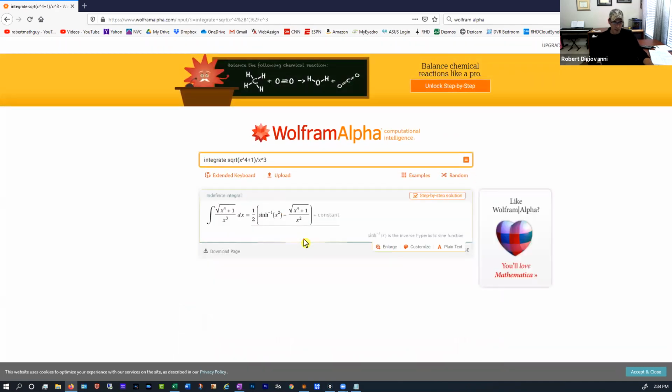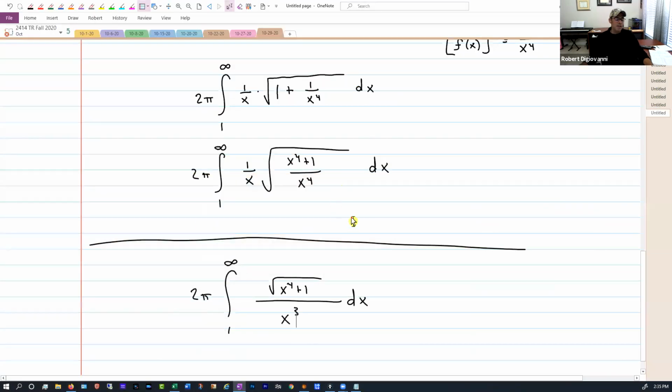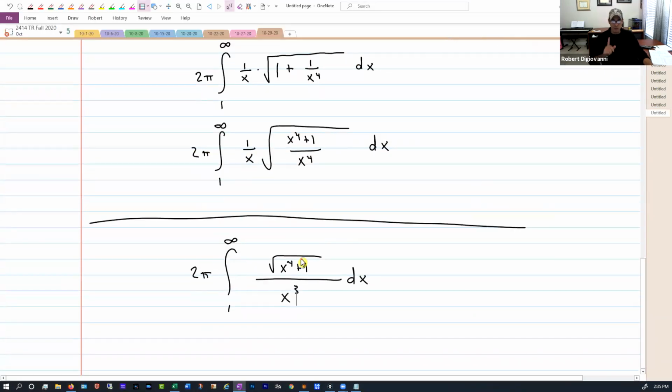If we see anything like... oh, you know what? Okay, all right, it can be done. It's nothing that we've ever done. We haven't done anything involving inverse hyperbolic trig functions. So it could probably be done by hand, but it's not anything that we have messed with. But it's okay that we can't do this because of what I'm about to show you.